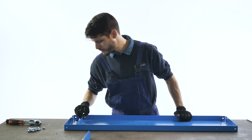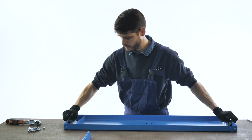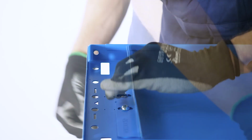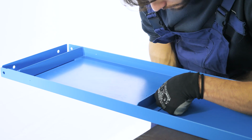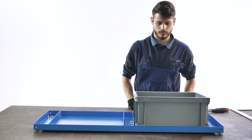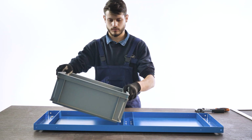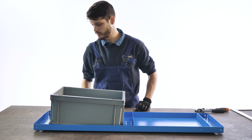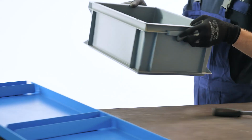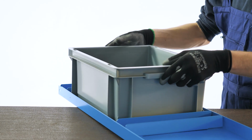Now, fit the brackets and fix them in place with 2 screws each. Insert a Euronorm container in both the compartments to check that the brackets are correctly positioned. Adjust the brackets by a few millimeters if necessary. Check the position of the brackets again, then fully tighten the screws.